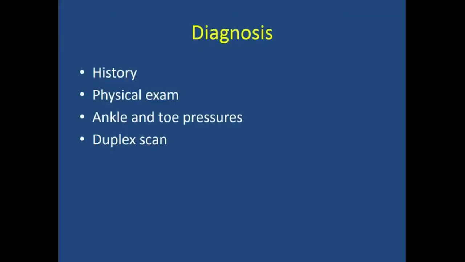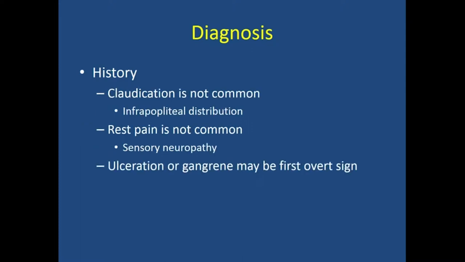So how do we make the diagnosis of atherosclerosis in the patient with diabetes? It involves all the typical patterns of history and physical examination, and then can be diagnosed with some non-invasive tests, and we'll go through all of these. So history: the patient with diabetes seldom develops claudication. Those of you who know something about chronic atherosclerotic disease, a typical pattern we think of is the patient goes from no symptoms to claudication, pain with exercise, to pain at rest, to non-healing tissue on the extremity. And that's kind of the common progression in a patient without diabetes.